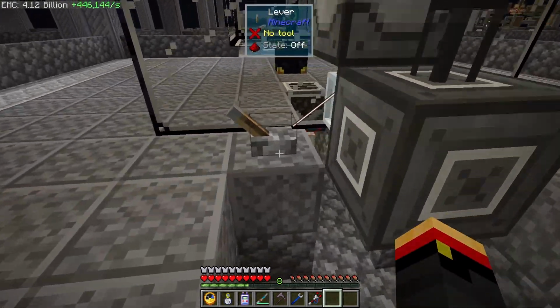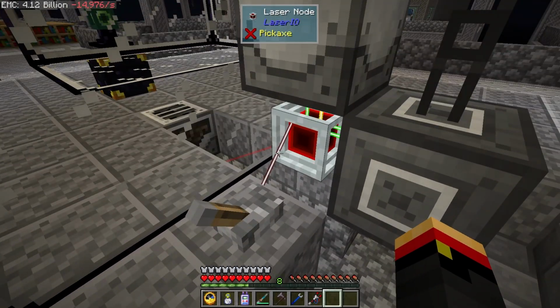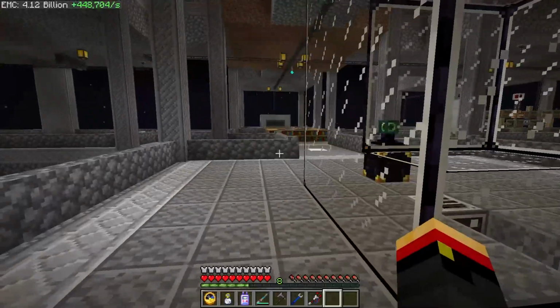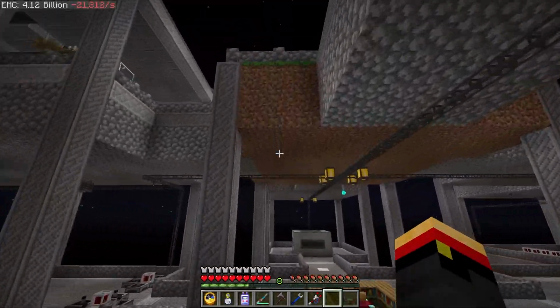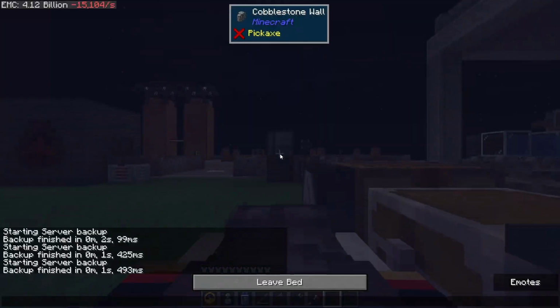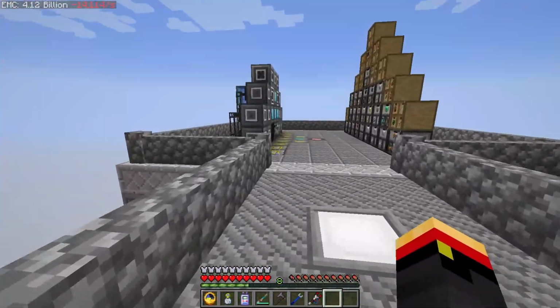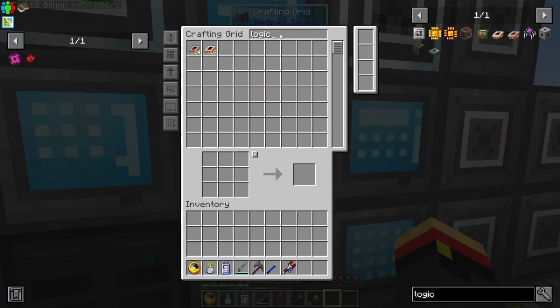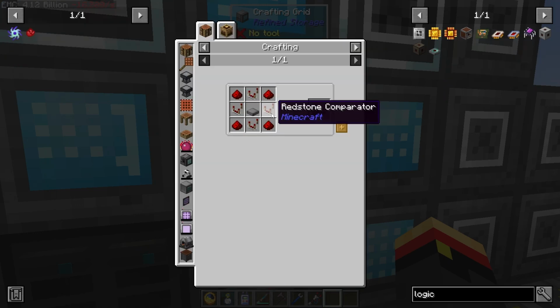This goes on, he turns off. This goes on, he turns off. But that doesn't help if I don't want this guy on and I do want to stop my system. What do I do then? Well, to do that, I think we're going to get something from RF Tools. There's a thing called a logic gate, or just a logic, I think. It's called a logic. That's silly, but okay.